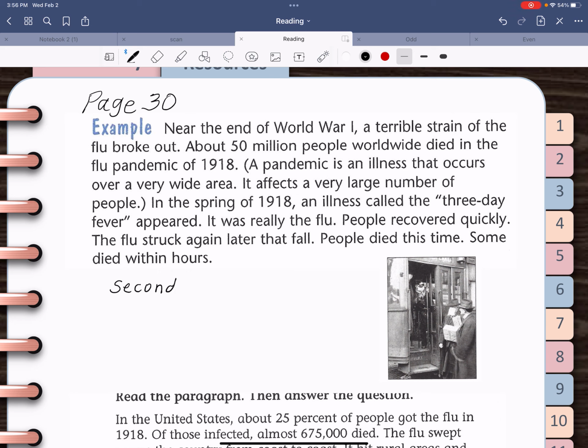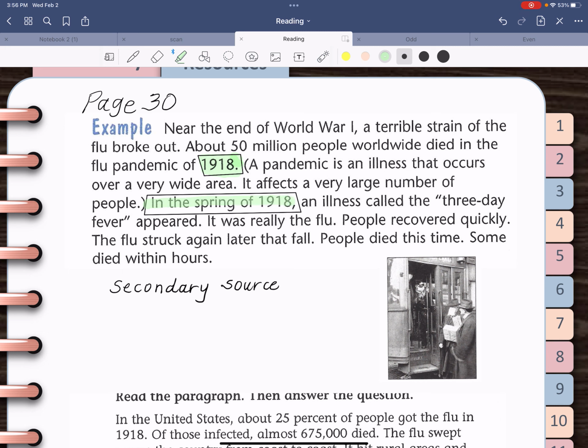But we need to know why. I need to be able to back up with evidence why I believe this is a secondary source. And one of the ways that I can tell is that it's in past tense. It was written about another era of time. This is 2022. This was almost exactly 100 years ago. It was actually a little more than 100 years ago. Again, here is a clue as to when this occurred.